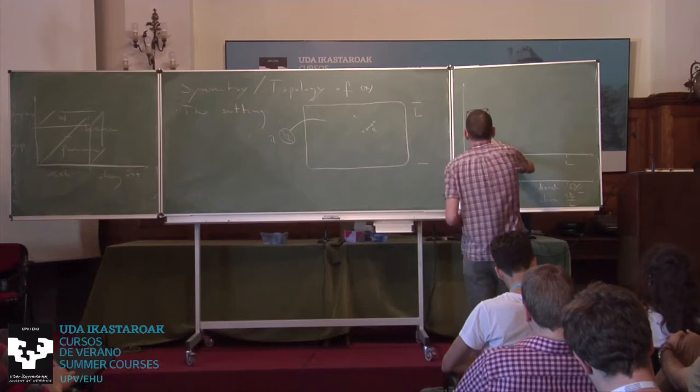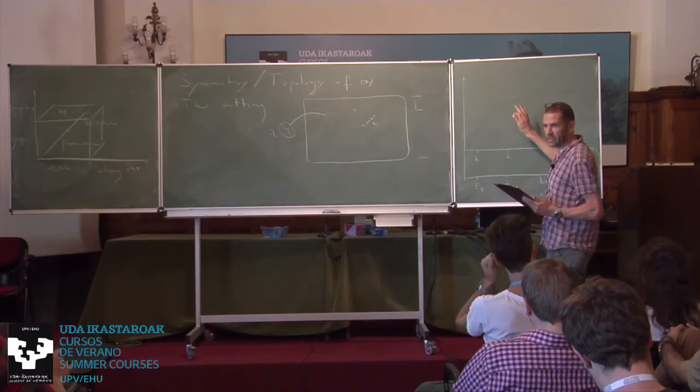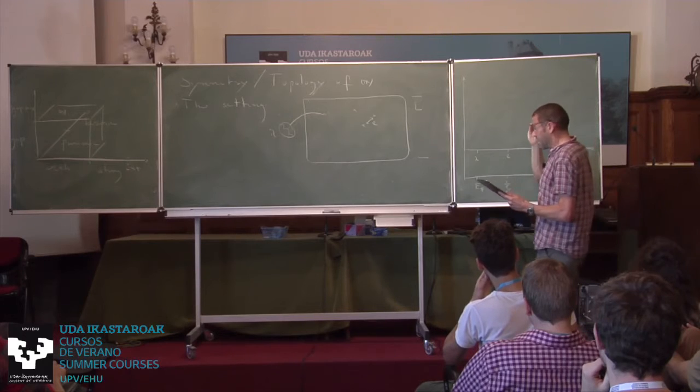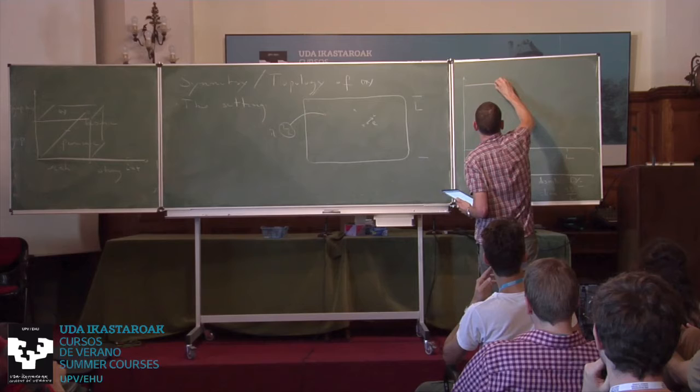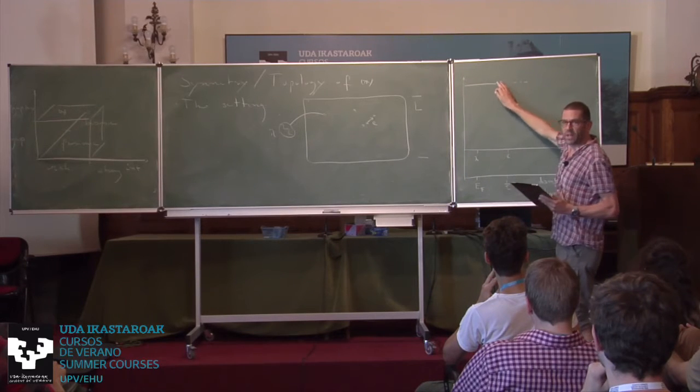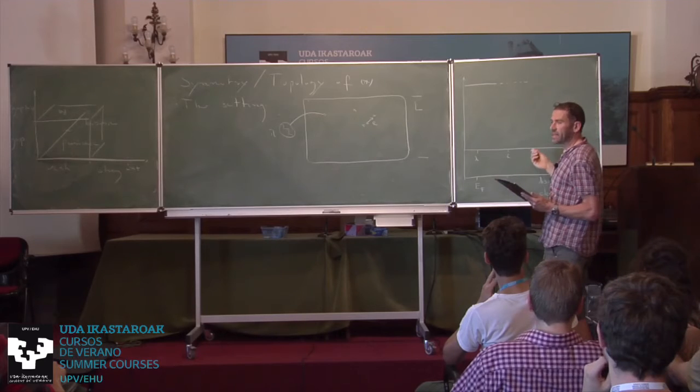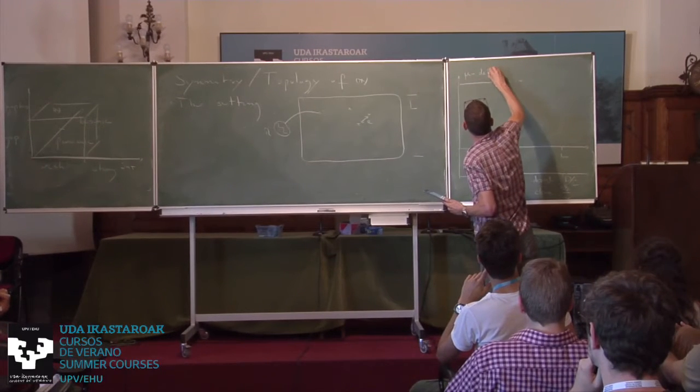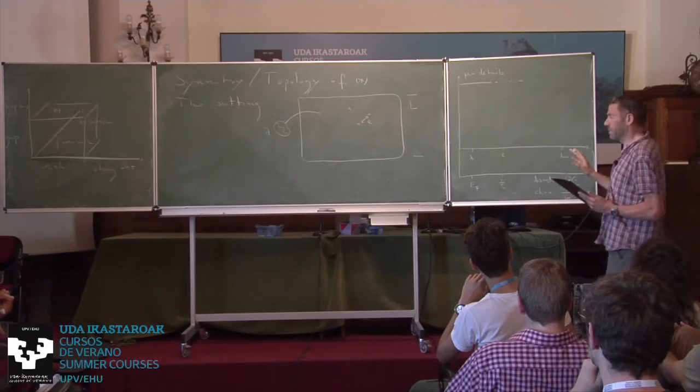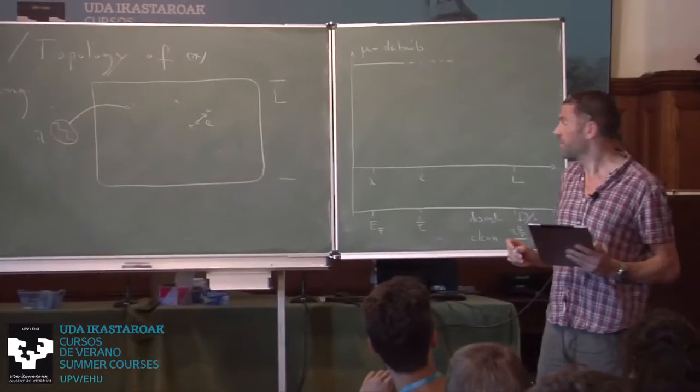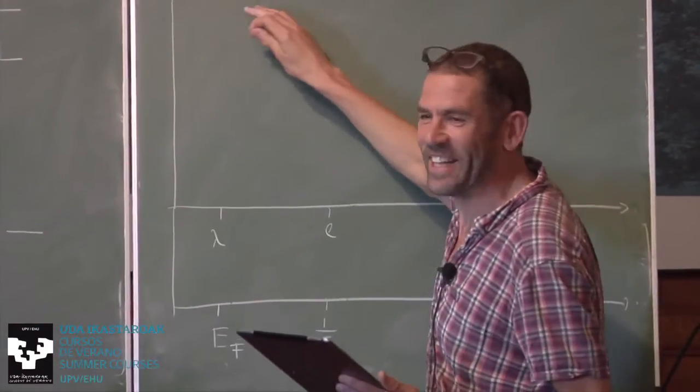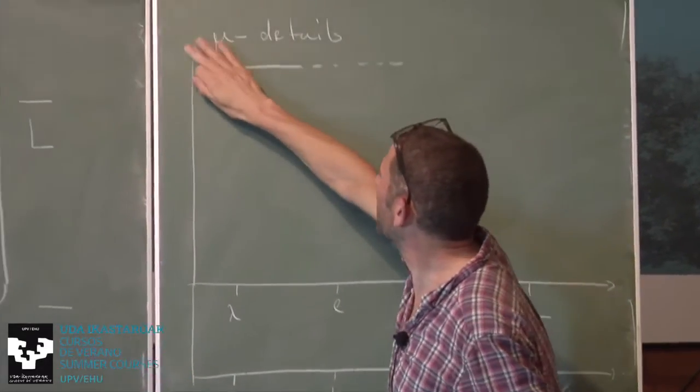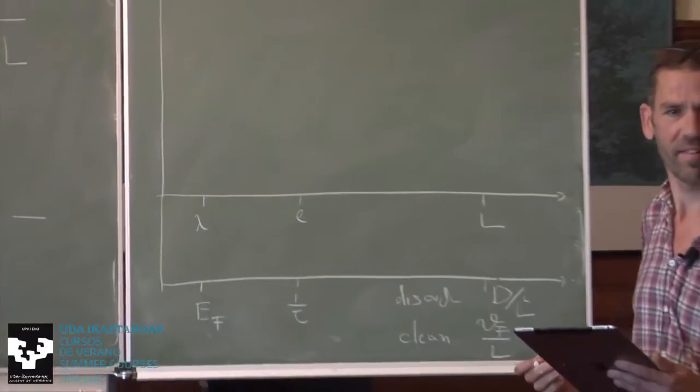Why I'm bringing this up, because depending on where we are and what kind of phenomena we are interested in, whether we are interested in ultraviolet physics or ultra-low energy physics, different physical principles matter. Very roughly we can say that up to say here, we really have to worry if we want to understand something on an atomistic level - ultraviolet physics, band structure stuff, we should be worried about microscopic details.